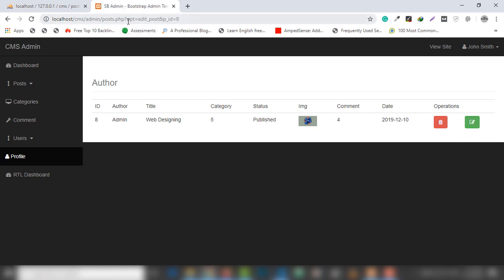As you can see guys, this is a get variable and this is the page name. I have made this one page, but I need to assign this page inside our switch statement. And this is the PID, meaning post ID. You can write any name as you like. This is a particular post ID.